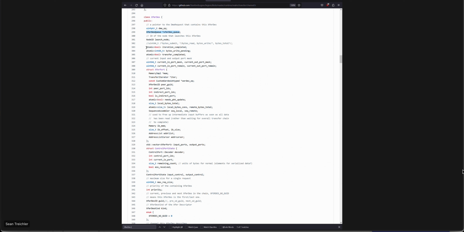We have a number of atomics that are used to track the total progress of a transfer descriptor. This gets very asynchronous in here because we can issue requests and they can be completed in other threads. So we need to be careful about race conditions. And then there's two levels. There's iteration completed, which is basically have we initiated all the copies and all the individual pieces of the copy, and then transfer completed is have they really all completed.